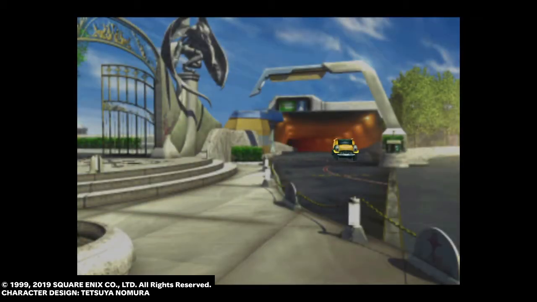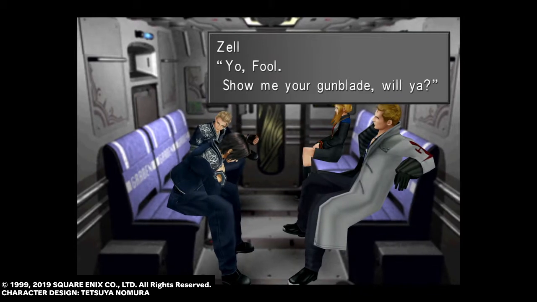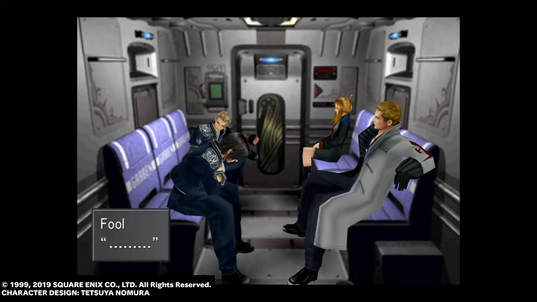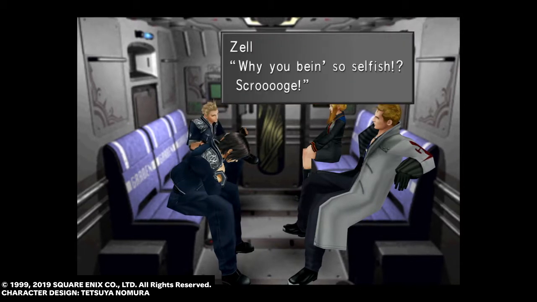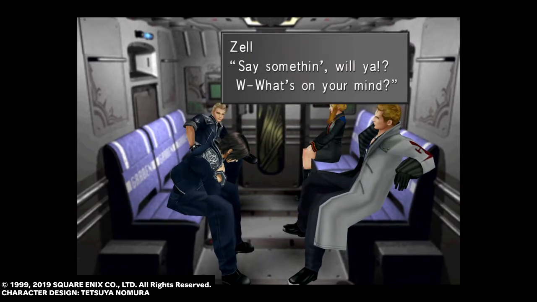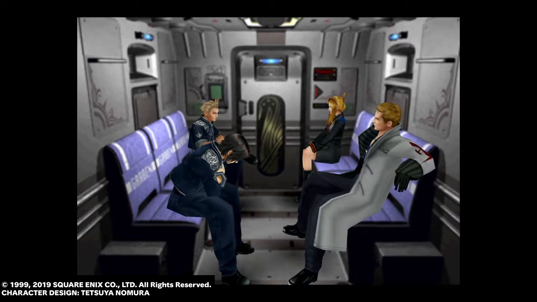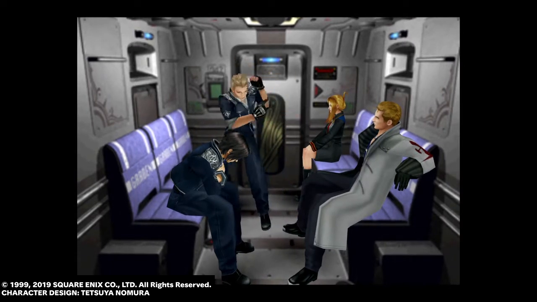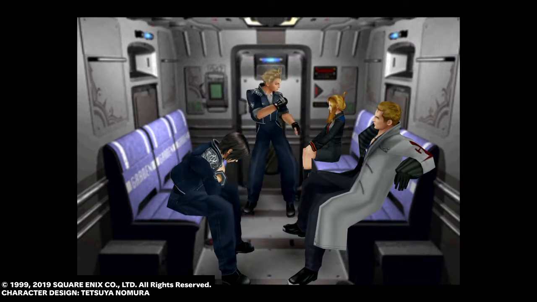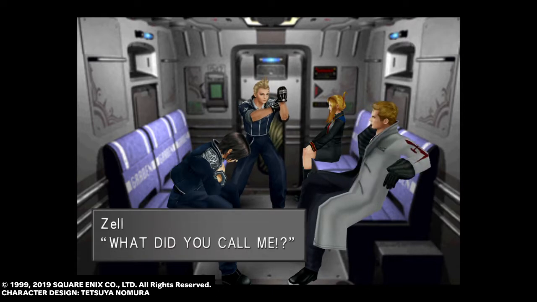Wow, listen to that baby purr. Yo, fool! Show me your gunblade, will ya? Come on, man. Take a peek. Now the best thing to do to get your test scores up is to not say anything at all, if I remember correctly. Why are you being so selfish, Scrooge? Say something, will you? What's on your mind? No. Nothing. Stop that. It's annoying. Chicken wuss. What did you call me?